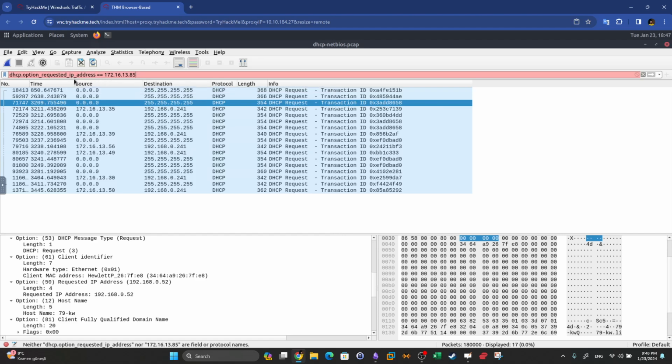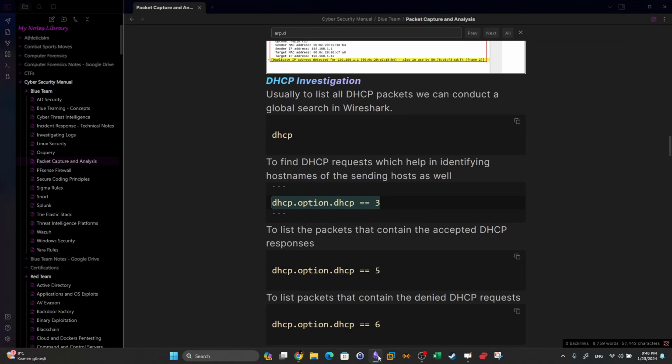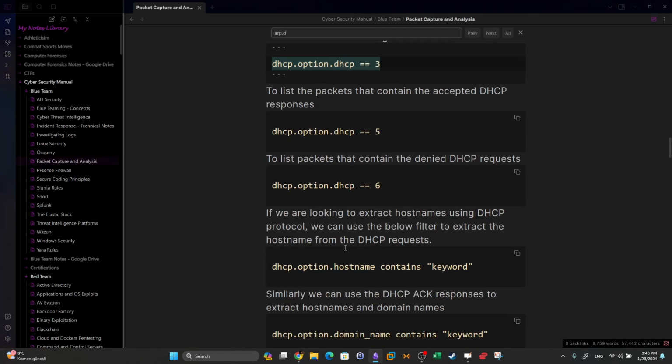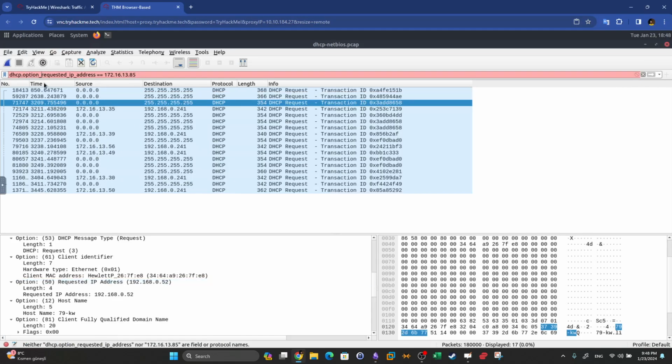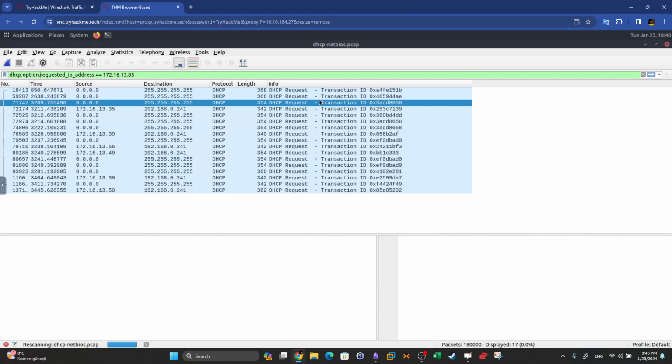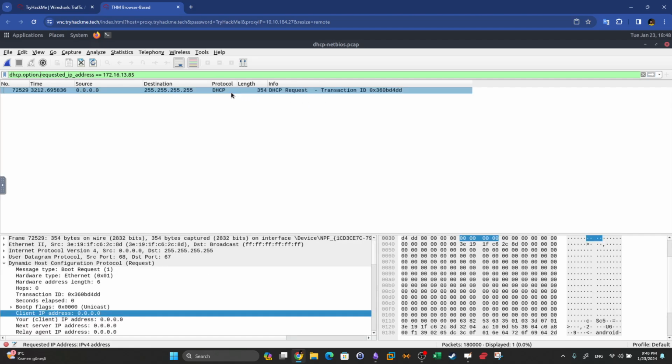The query tells me there is a problem. Let's see here. Dot requested, not underscore. And now it is correct. Okay, we have one packet.